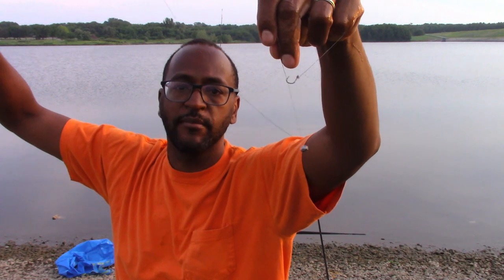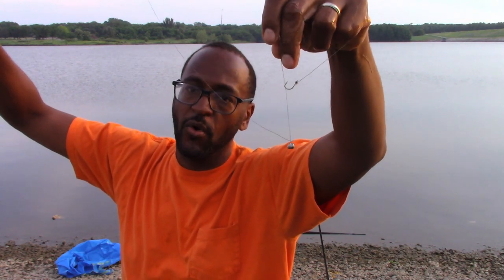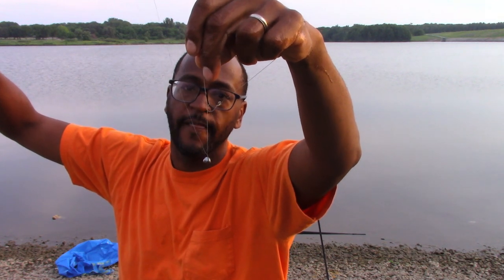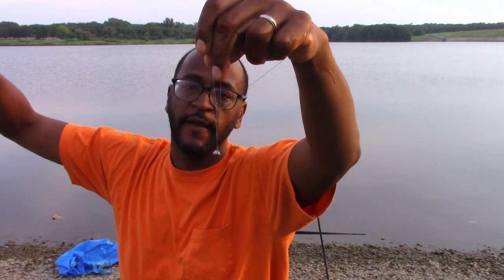and so I'll know it's on the bottom. But what's happening is, like for instance, right now I have this little split shot on here, you probably can't see it, and that's getting caught in the rock. So I'm gonna take that off and just put corn on the hook. This is a number 6 circle hook, octopus style hook, loaded up with corn, and let this give me the distance out there, but then it's keeping it off the bottom and I'm not getting snagged up, or so I hope. We'll see, I'll get back to you.